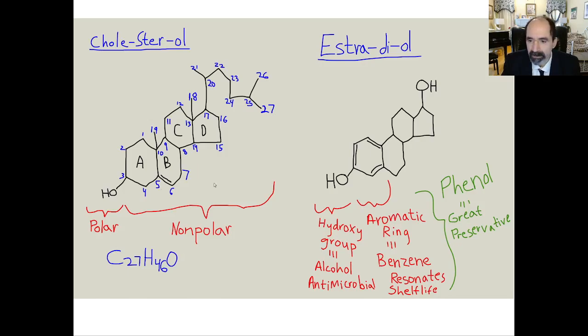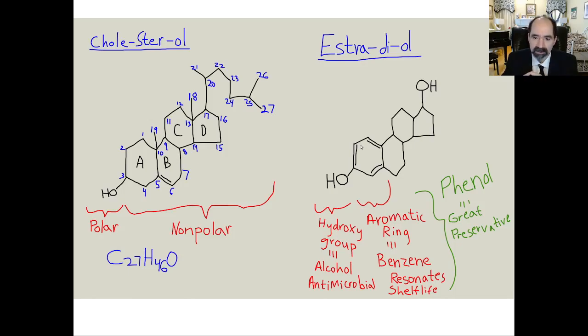of a phospholipid. Okay, so a steroid hormone like estrogen, in particular estradiol, the main estrogen in women of reproductive age, has a hydroxyl group in its corner and then a benzene ring right here. And so this combination of a benzene ring with a hydroxyl group is called a phenol group. And the hydroxyl group is also called an alcohol group. It is antimicrobial. The aromatic ring, the benzene ring, is also called an aromatic ring because they tend to give off a nice smell, aroma.